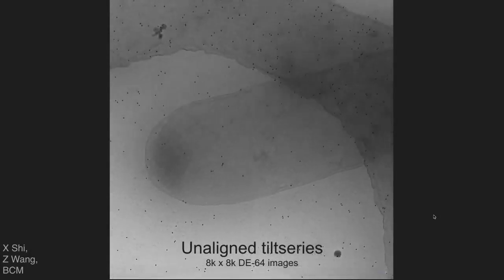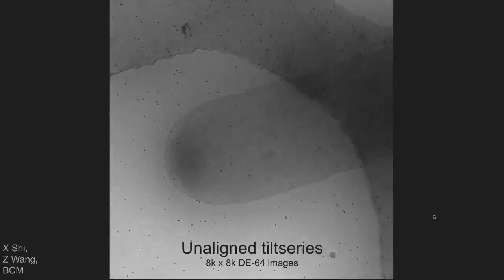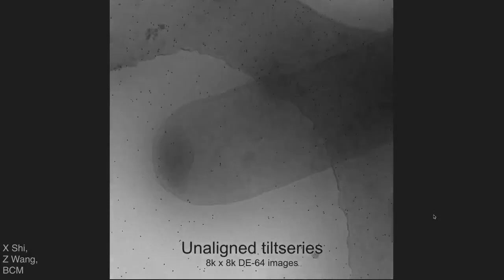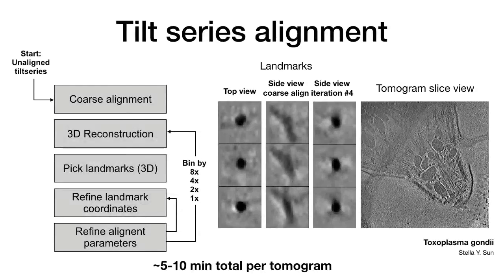So this is the unaligned tilt series. We run the automatic alignment tool. There's no picking of fiducials, nothing. You just run the program, and it identifies landmarks. Now, I don't say fiducials there because the things that it identifies as landmarks may or may not be fiducials. If you have fiducials present, we'll tend to use fiducials as the landmarks. If you don't have any fiducials present, it will usually manage to find things that are high contrast enough to use as markers.